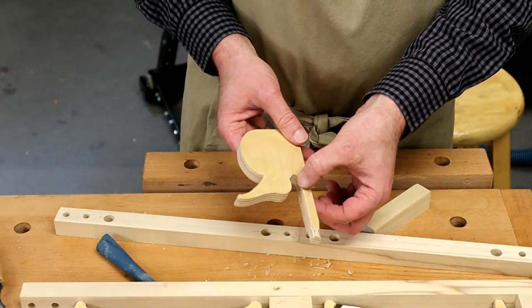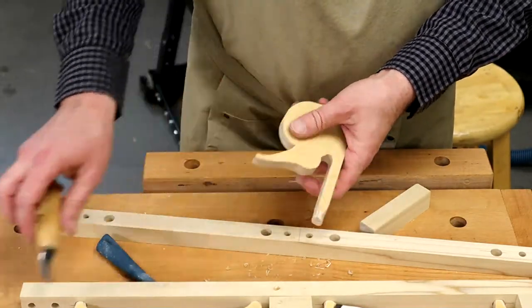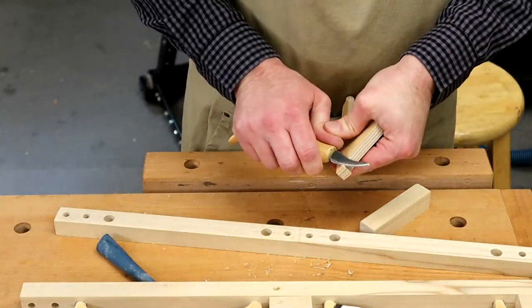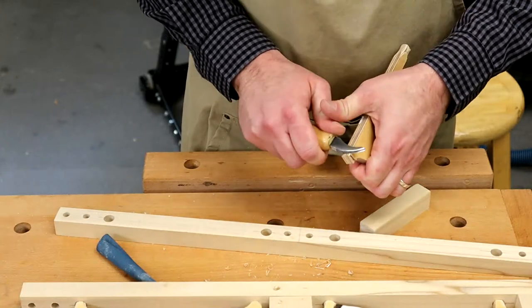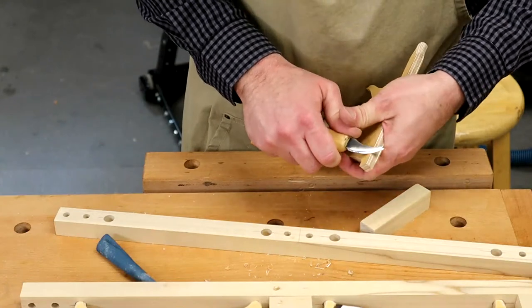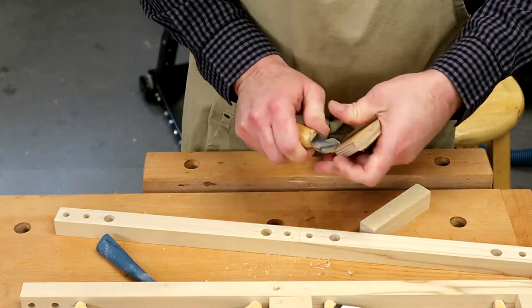If you prefer, you can soften all of this in. If you want to take that hard edge off, we're not going to bother with that today because of the kind of time constraints we've got around these lives. But you'd do the same on the other side there. Just knock off those corners. So we're almost producing like a kind of hexagon.